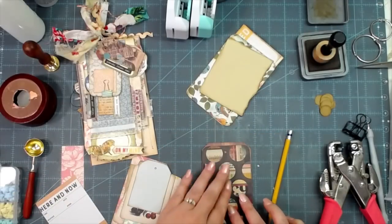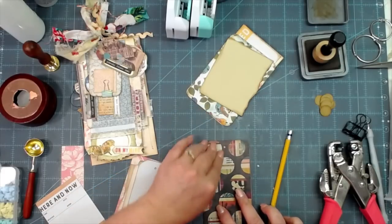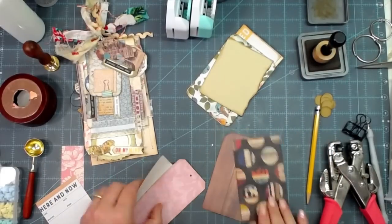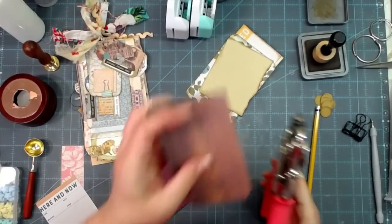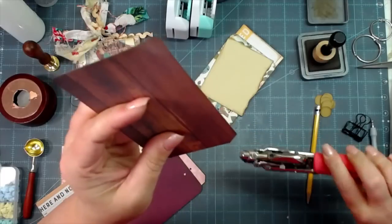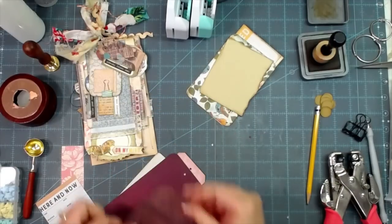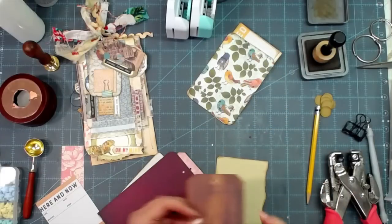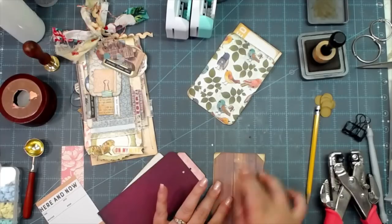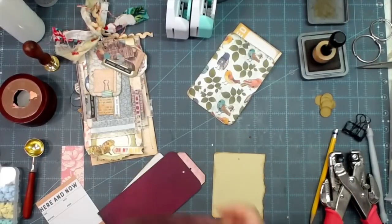Okay, and then I'm going to center this one up on my next one and do my little pencil mark. And then flip that back over so you don't mess anything up. Assembly is what takes the longest on this, so if it takes you a little bit longer, don't worry, you're not messing up. Okay, I'm going to center that one up where I want it. I would love for some of that torn edge to show.